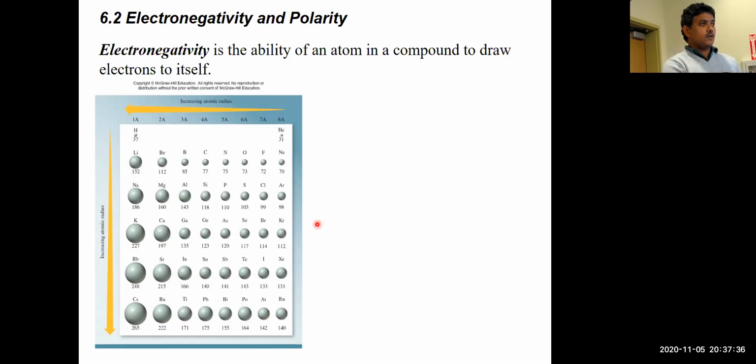If you see, atomic radius is increasing from right to left, but electronegativity decreases from right to left. And from top to bottom, atomic radius is increasing, but electronegativity decreases, because electronegativity is opposite to atomic radius. Again, I'm going to revisit this topic multiple times. I'm going to show you the chart and talk about trends because this is important. But if you look in terms of atomic radius, it is so easy to predict why electronegativity is different in different atoms. So that's one way to explain it.